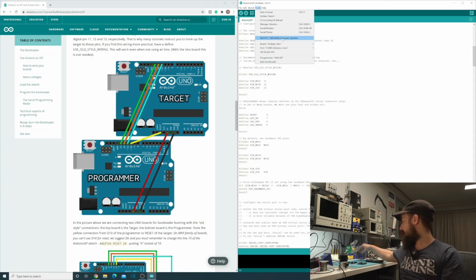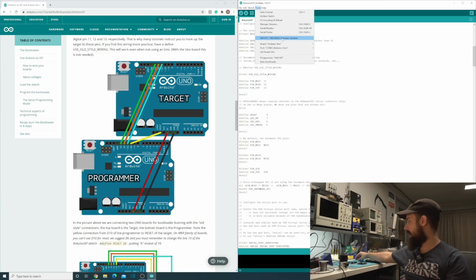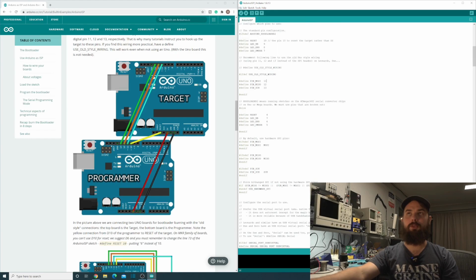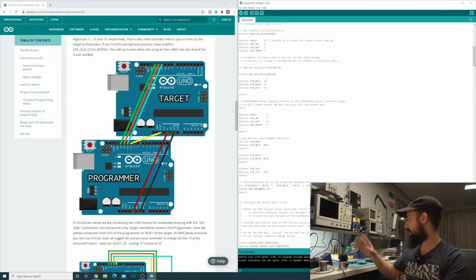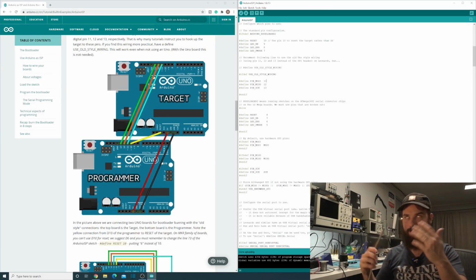And you can use an Arduino Nano, which was what I was originally planning on using, but since I already programmed an Uno, I'll just use the Uno to program another Uno. So let's go ahead and upload this sketch here. We have our Arduino Uno and our board is an Arduino Uno. So let's upload it. Okay, it is uploading now and we are done uploading. So now we'll be able to wire this into that, plug it in, power it up and program it. I just didn't want to have both plugged in at the same time while I was doing that, so I didn't have to figure out which one was which.